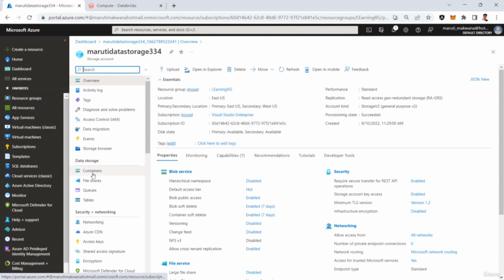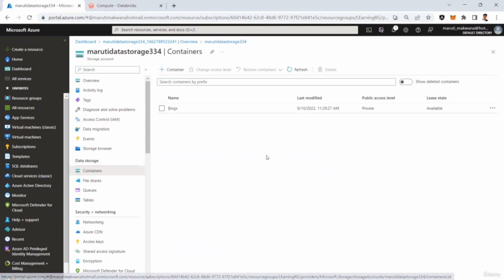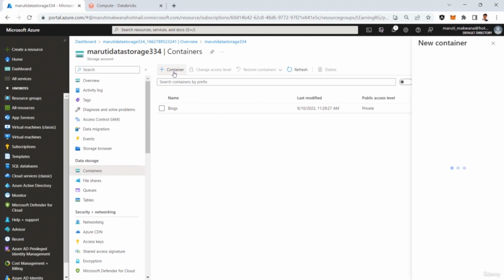Inside the storage account, I'm going to click on containers, and then I'm going to click on plus container. I want to create one new container because the data is going to be accessed with the help of Spark. I'm going to name this container spark, and the access level of this container, as of now, I'm going to keep private. We all know that private container data is accessed only with security. So we have to provide some kind of key and token somewhere if any particular Databricks workspace is trying to access data from this container.